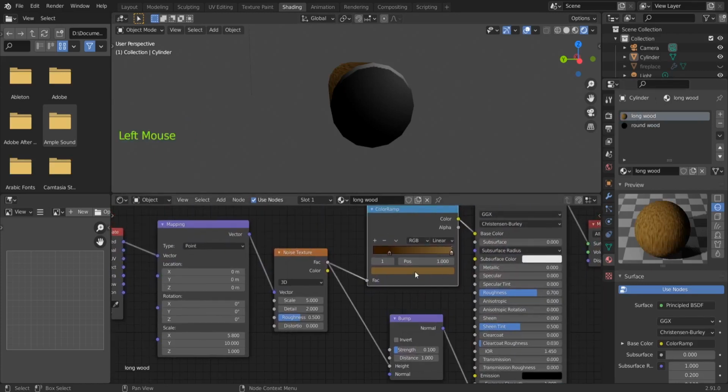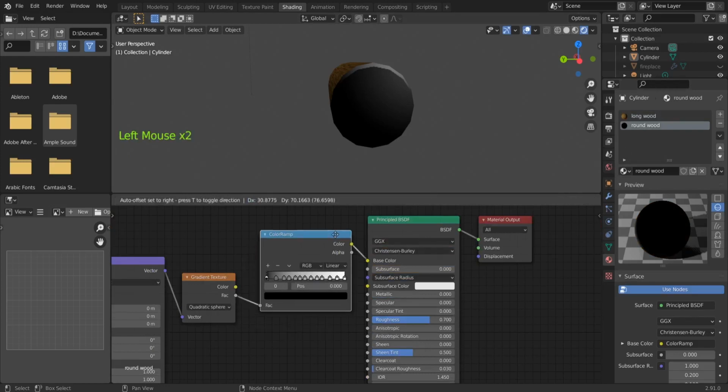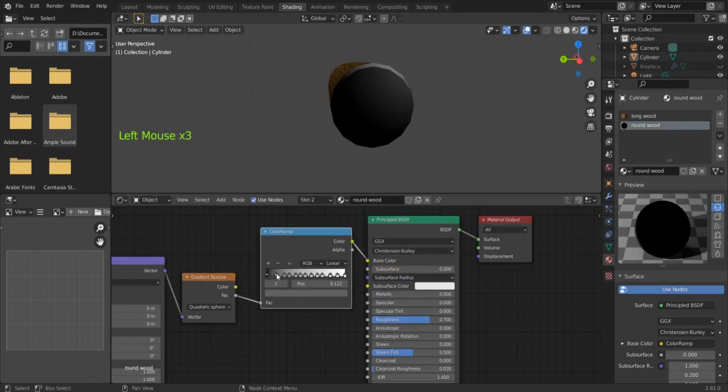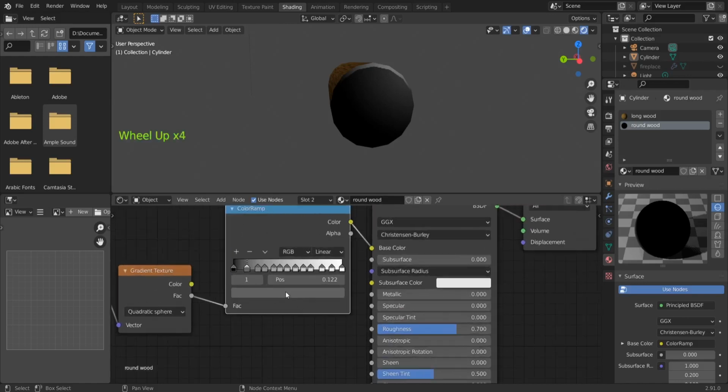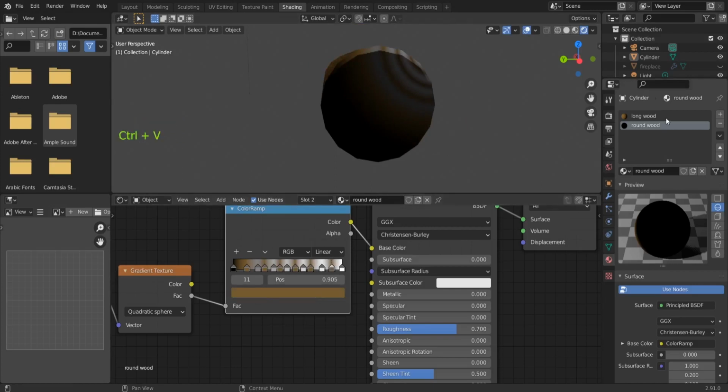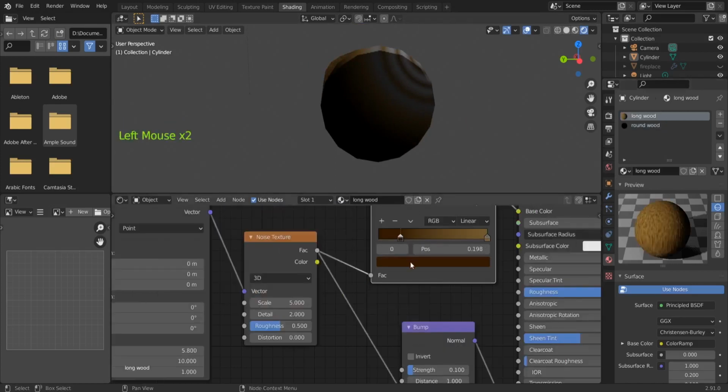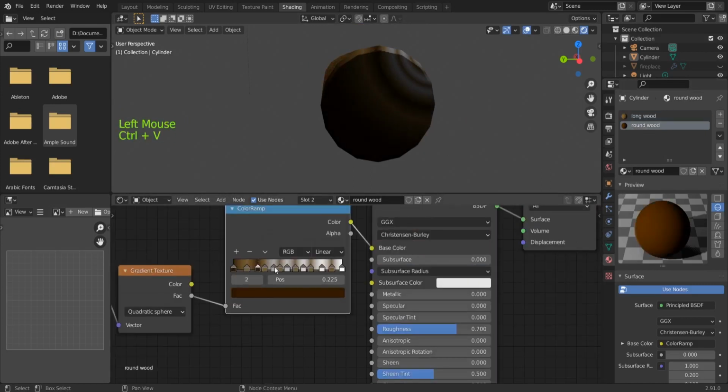So this light color, just put the mouse on the color and do Control C to copy that color, and then go here and select one of the other colors, this one, go with the cursor in here and do Control V. Now we leave this and go to this one, Control V. Go back to the other material, choose this color, go here and Control C. Nice.